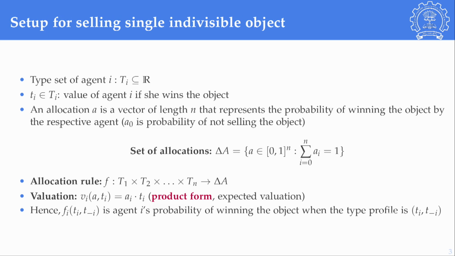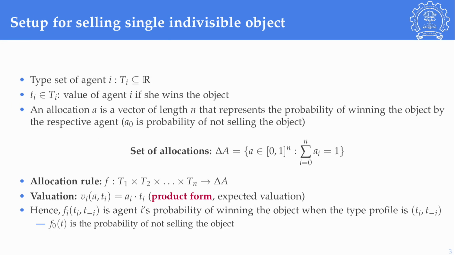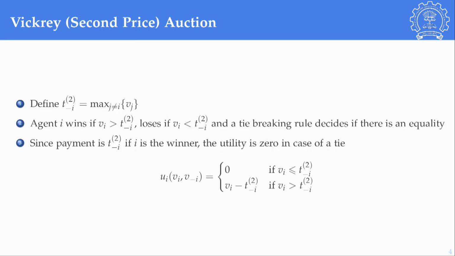Okay, so therefore this f you can think of as mapping to some element in delta of A, and it's a vector, an n-length vector, actually an n+1 length vector I should have written, because I am also including 0 here. So in that vector, f_i means the probability with which the ith agent wins that object. Yeah, in particular f_0 is the probability that this item is not sold. Okay. So I will also need a few definitions, but this will be very self-explanatory.